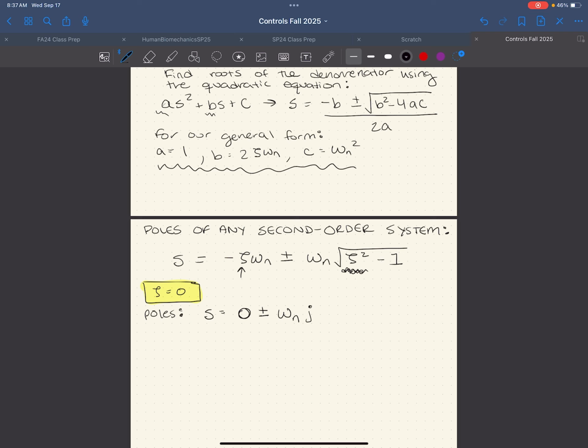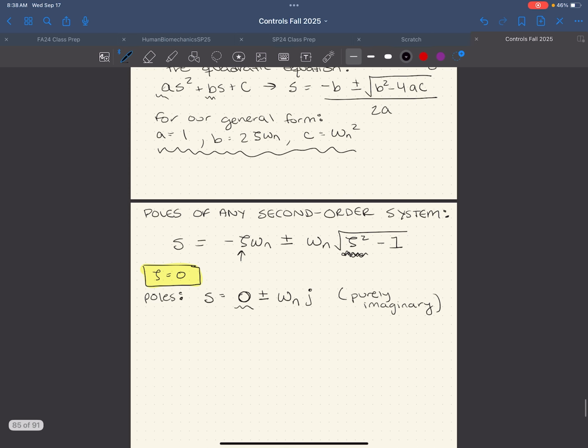All right. So what happens is we end up with a purely imaginary set of roots. There's no real part. The real part is 0. So what I'm going to do for each of these cases of what happens to the poles is draw our poles and our zeros on a pole zero map, so on the s plane. So we have real, imaginary. I'm going to draw it on the s plane, and then I'm also going to show you the general behavior in the time domain.